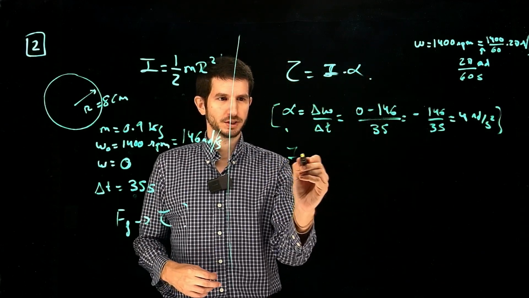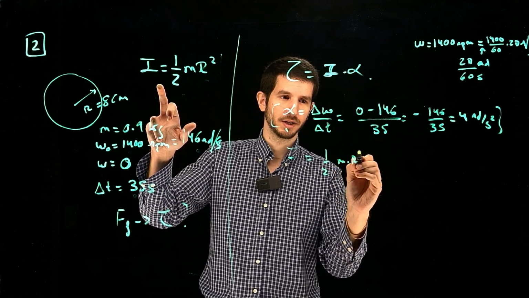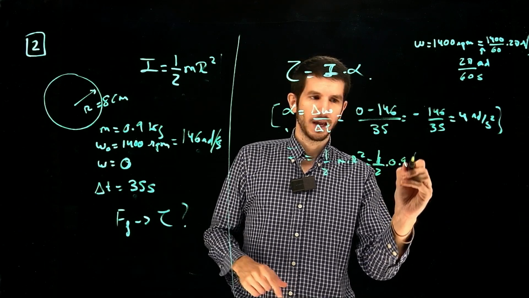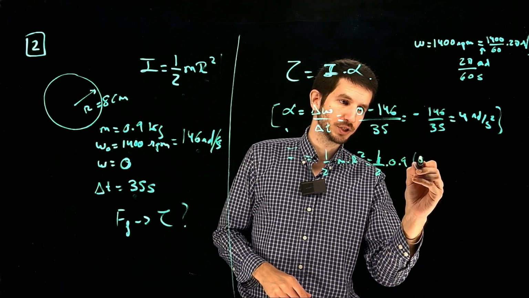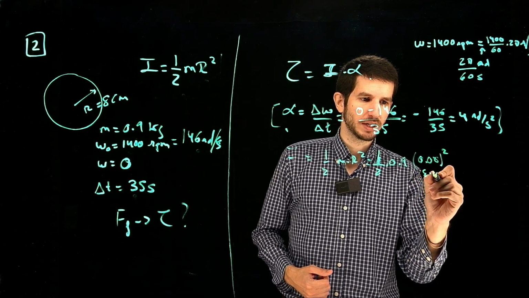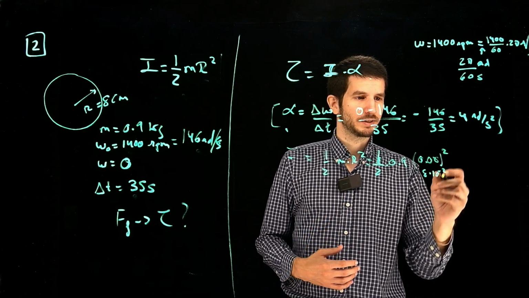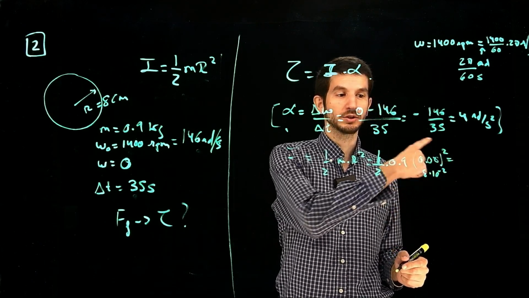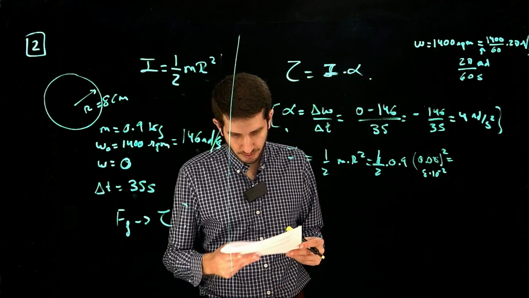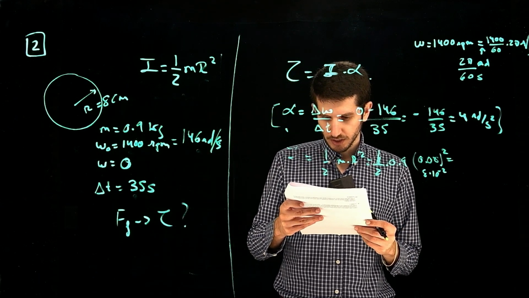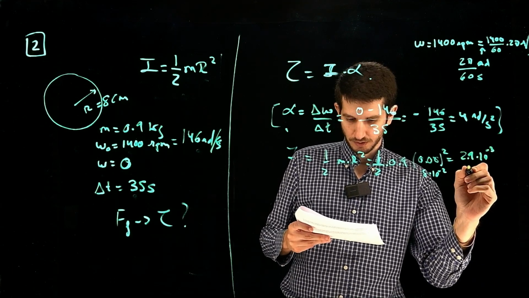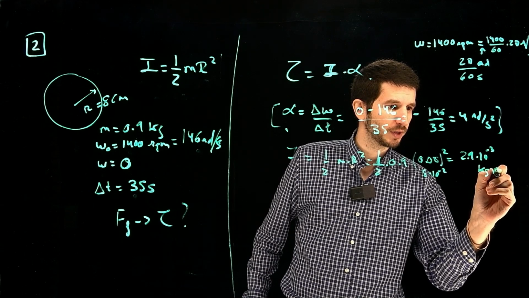What about inertia? Well, inertia is given by 1/2 of the mass times r squared. So let's replace. Mass is 0.9, and the radius is 8, so it's 0.08 squared, right? Which is 8 times 10 to the minus 2. That's why scientific notation is much more comfortable, because there's going to be 64 times 10 to the minus 4. So it's much easier to work with that. But anyway, if we calculate that number, we're going to see that the result is about 2.9 times 10 to the minus 3 kilograms per meter squared, right?